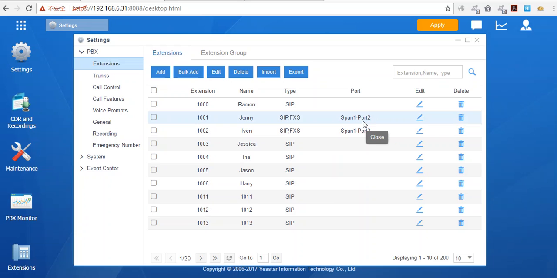Just change the variables, and that'll be it. It is actually easier than add bulk. So we have 3 ways to add extensions: add one by one, add bulk, or directly import the CSV template. And of course, for every change we have made, we have to click this little orange apply icon, so the changes will take effect.